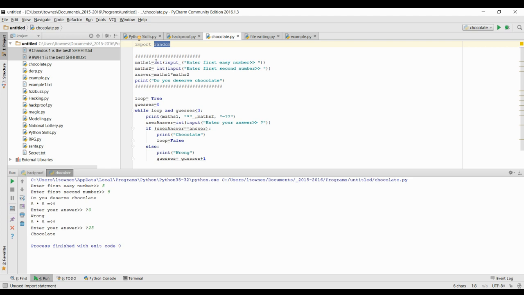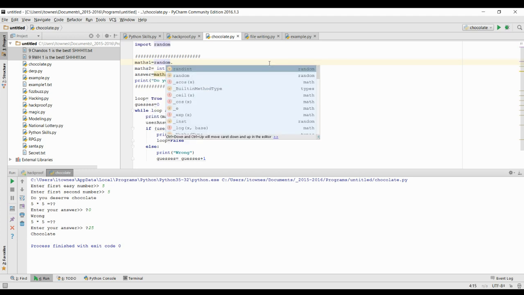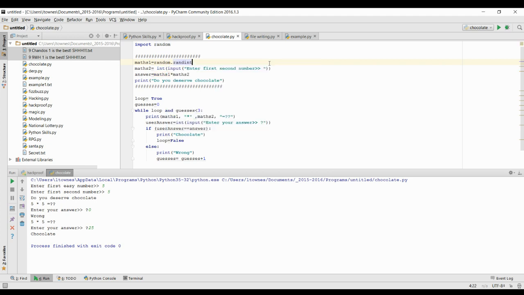Now here, we're going to update the code. So instead of the first maths one being set to an input, well, you want to use your random library. So we use random dot, and you start to get some suggestions. Now the first one is rand int, which produces a random integer. So you can kind of set the difficulty level because it produces an integer between two values. So the lowest value could be 1, and say the highest value could be 20.